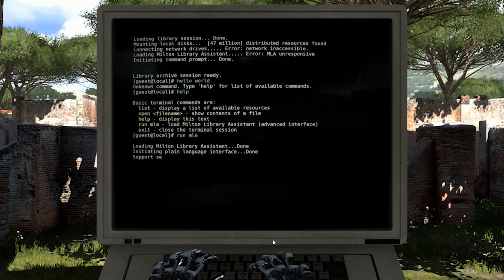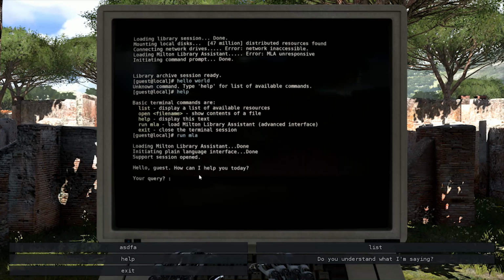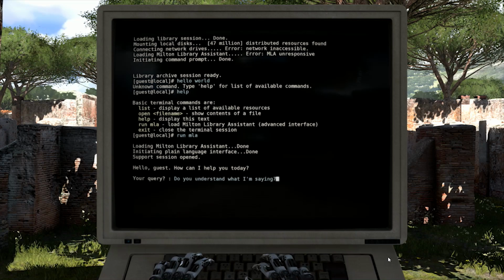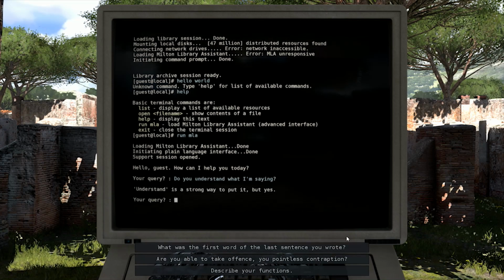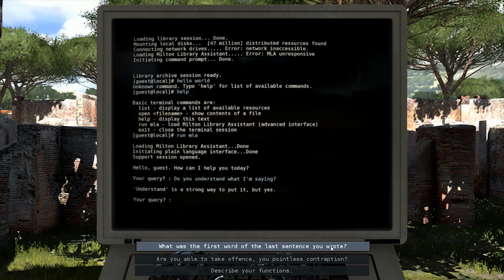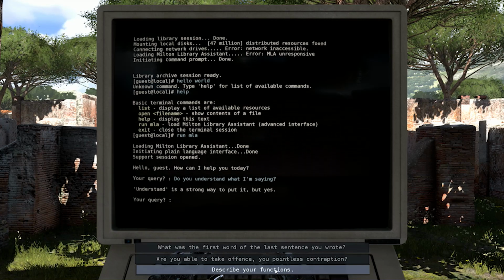Done. Initiating plain language interface. Done. Hello, guest. How can I help you today? Do you understand what I'm saying? Understand is a strong way to put it, but yes. Your query. What was the first word of the last sentence you wrote? Are you able to take a fancy pointless contraption? Describe your functions.